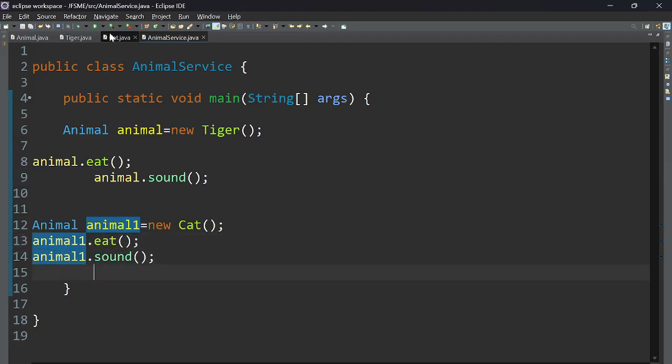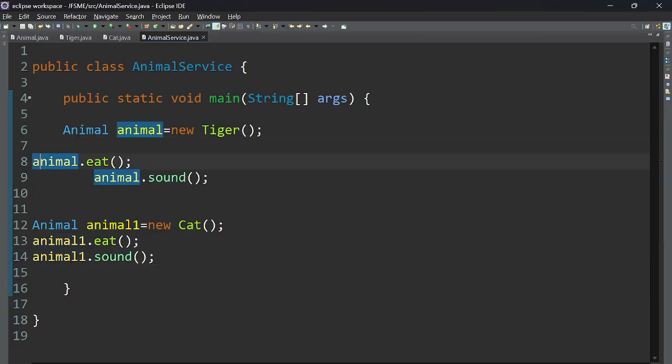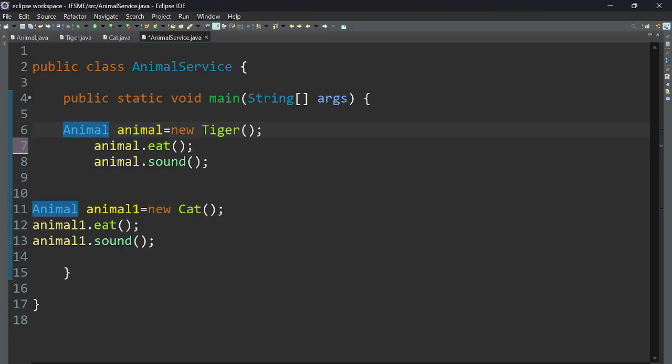Okay, let's save it and run this, and you'll get the same result. Okay, the result is same, but what am I doing here is I am creating the object of the child. Object is created at the right hand side, right? Object of the child, referring to it with the parent instance.